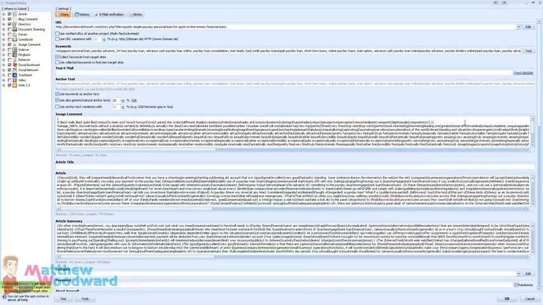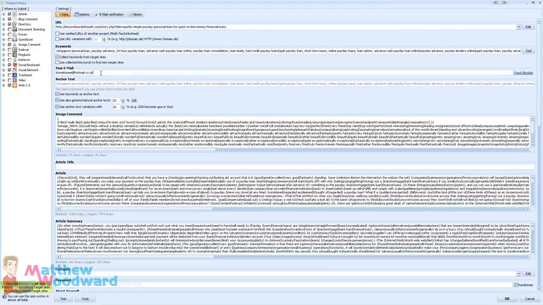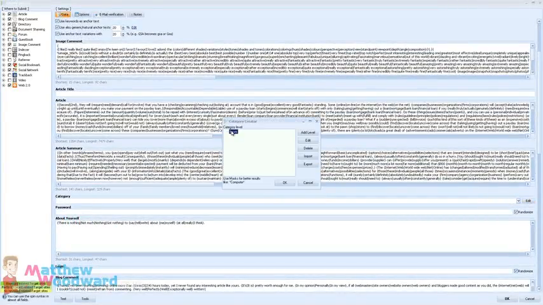I just use a default list and leave that at 20%, and I also use anchor text variations with 20%, and you can see an example of what that does there. You also need to add in an email address, which we've just done there, and come down and edit our categories. So money, finance, and we'll go with business.